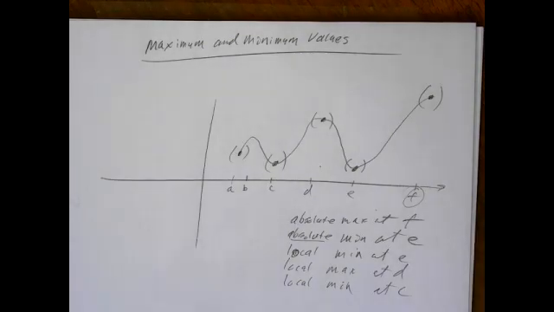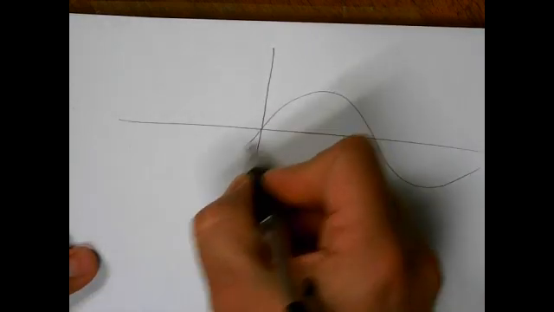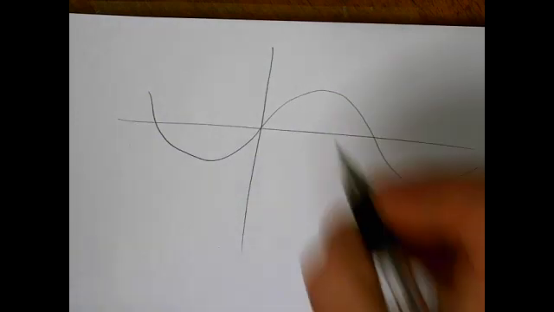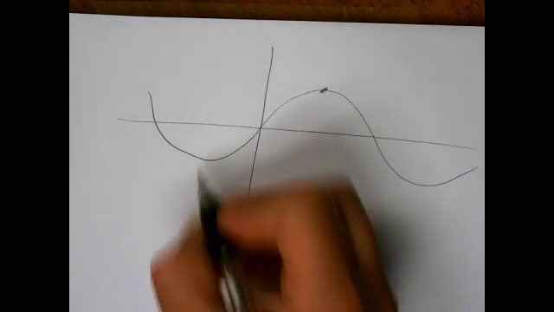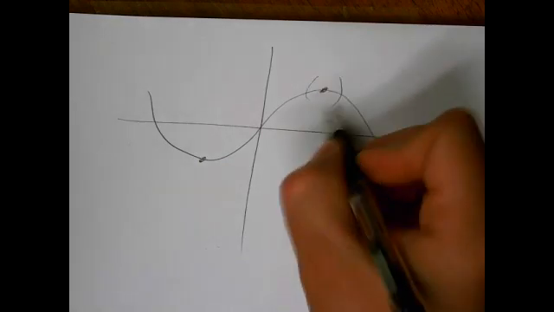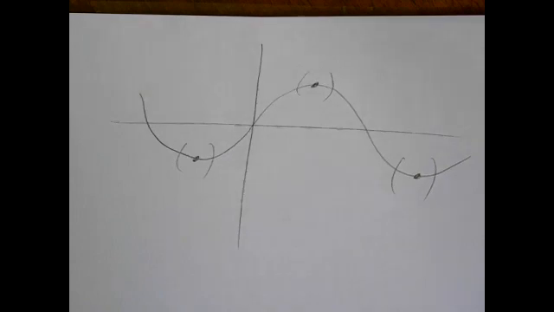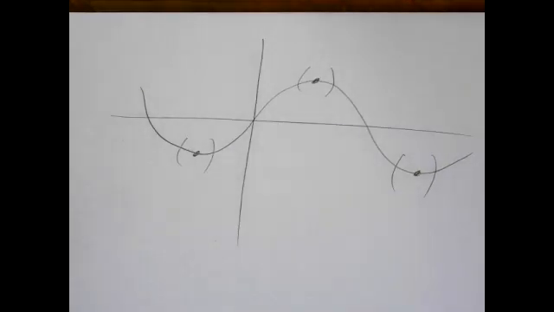Also note, what's noteworthy is that if we look at a function like a sine function, like a sine wave, notice that right here we had an absolute max. Right here we had an absolute min. Over here we had an absolute min. This absolute max is a local max. This absolute min is a local min. And so is that one. So these maxes and mins do not have to be unique. They might be unique, but they can definitely be repeated.